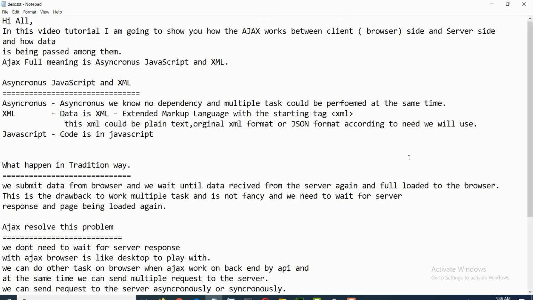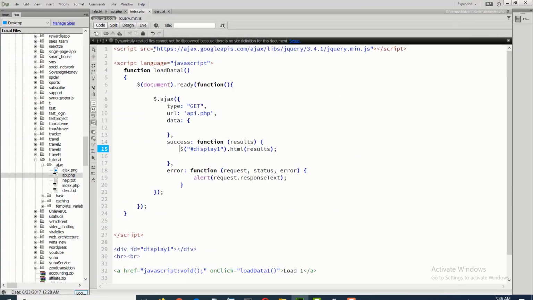Now I'm gonna show you with PHP and JavaScript coding. I included jQuery here. I will show you in jQuery.